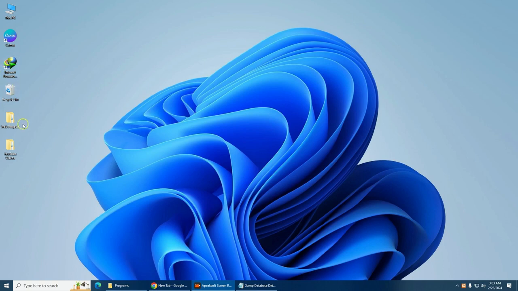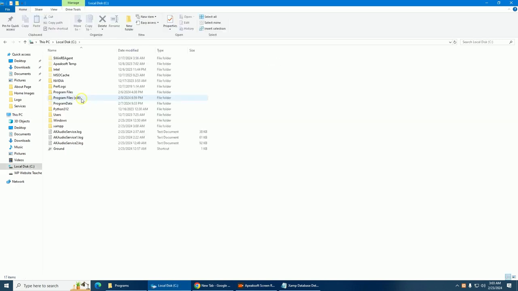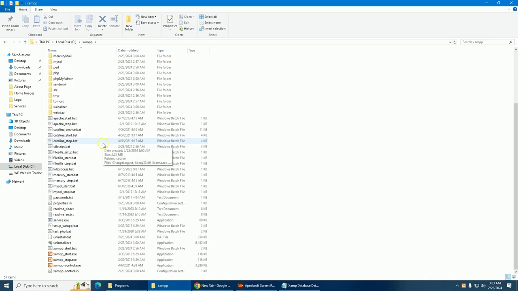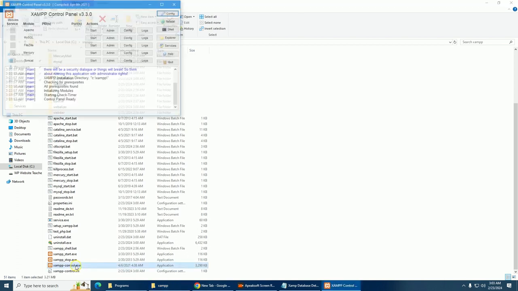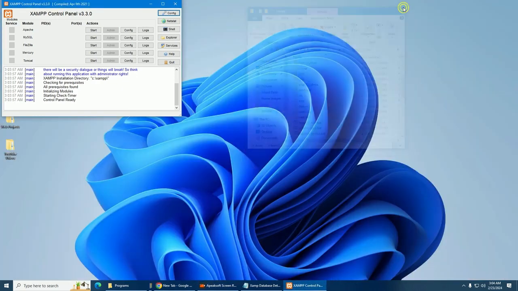So open this computer, okay? Open this, go to C drive, okay? So open the C drive. Then you see a folder called XAMPP. Open it and scroll down. You see XAMPP-control.exe, okay, double click on it. So this is the third way. So let me close this.